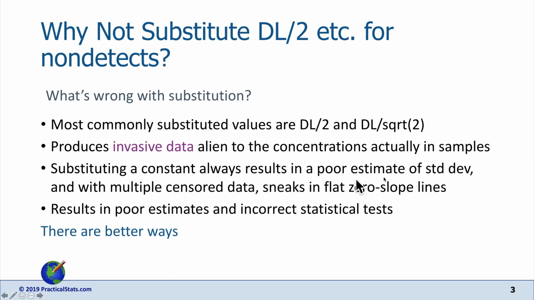So it's going to produce poor estimates of things like standard deviations. Why do you care if you're doing a regression type of trend analysis? Standard deviation is really important. It's going to be the noise level that tells you, can you see a trend above that noise or not? If you have changing detection limits, then that's going to stick in a pattern that's going down or up, usually down over time. And so the result is poor estimates of slope, incorrect p-values for the trend tests, and all of that is not necessary because there are very good methods for doing trend analysis without putting a number in for Nondetects.